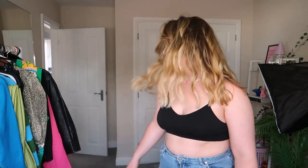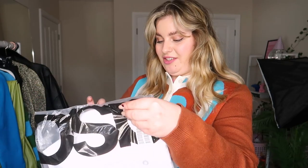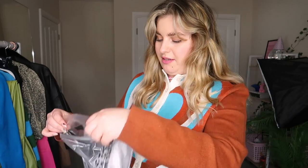Right, next up, we've got Missguided. Good old Missguided. Let's see what she's got in store. I feel like Missguided could potentially be a good one. To me, it's like the River Island of online shopping. Now, hear me out here. So obviously River Island on the high street, I feel, is a bit more higher end, but the quality's there. It's on the Topshop side, but the quality is quite there, I feel, a lot of the time. So I feel like Missguided is kind of like the River Island of the online shops.